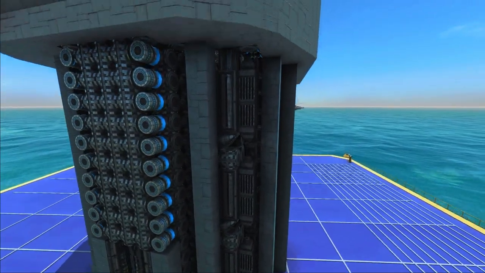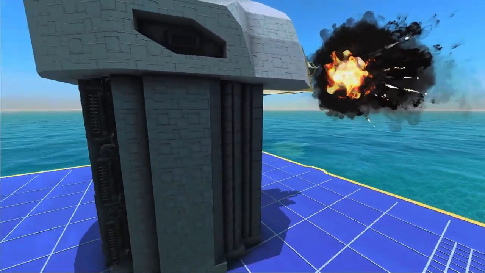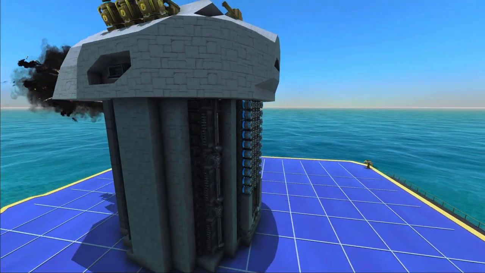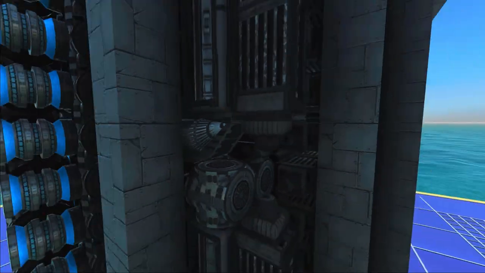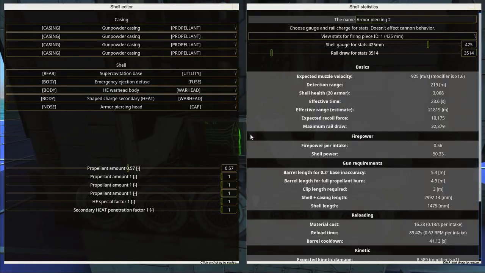So we actually have some pretty thick armor, basically integrated spall liners and all that stuff, and it's empty behind. Because it's reasonable enough to assume that the damage would be coming from the front. And yes, there are some explosion leakings and some fragments that can come. But I have been putting in some emergency ejection defuses here, so it should be fine.